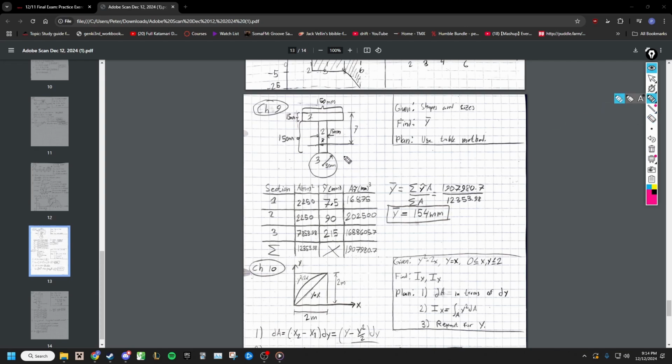But when we're down here, let's say, we have our y tilde at 50 millimeters inside the circle, but we also have to add this entire distance. It wouldn't just be 50 millimeters, but it would be 50 plus 150 plus 15. That would also go for the rectangle here. It wouldn't just be 75, it would be 75 plus 15, which is represented here and here. And then we calculate this all, we put it into our handy little formula, and we find that y tilde equals 154 millimeters.